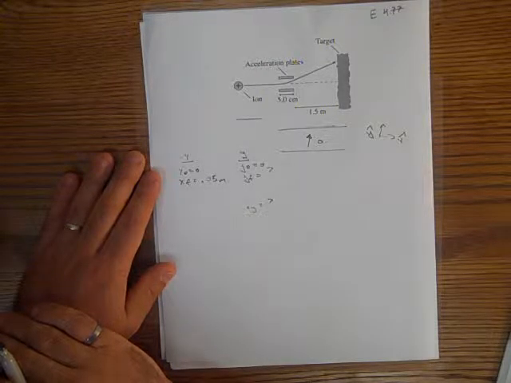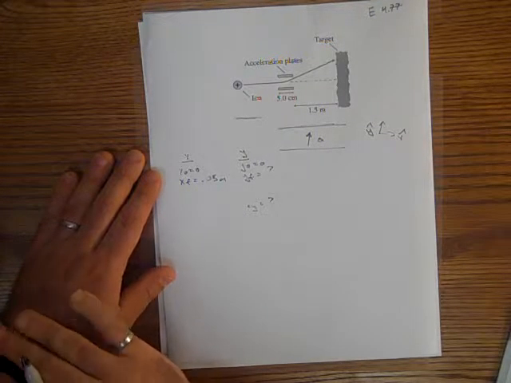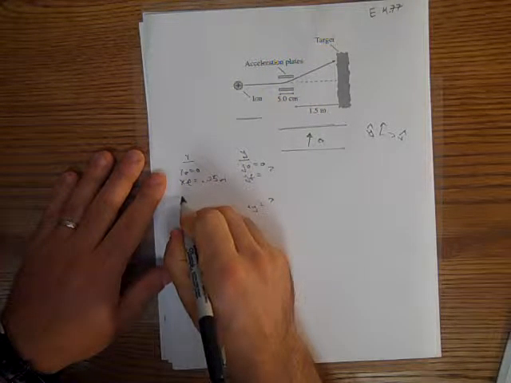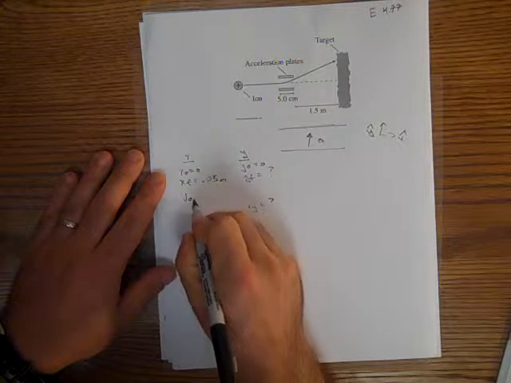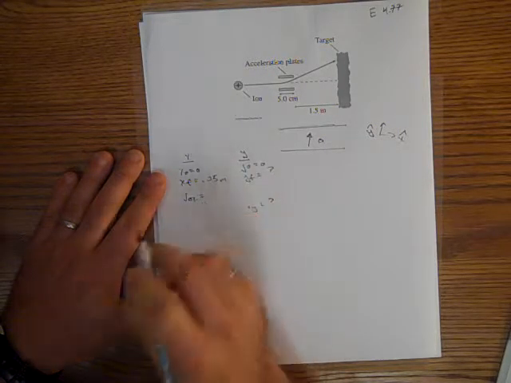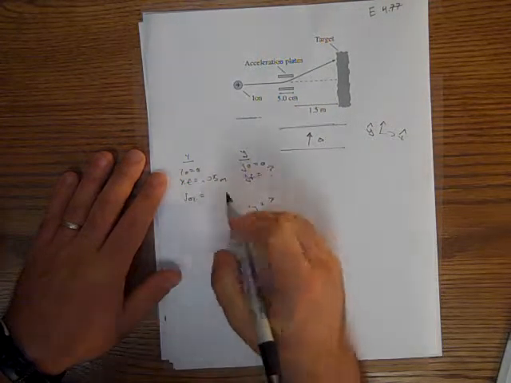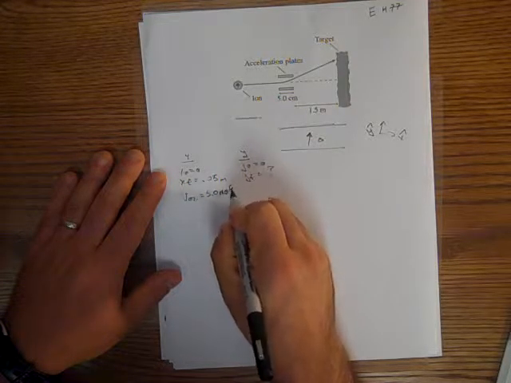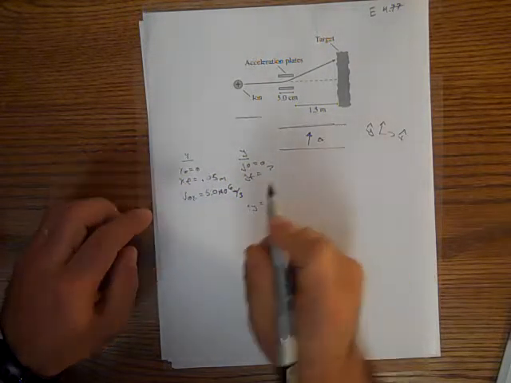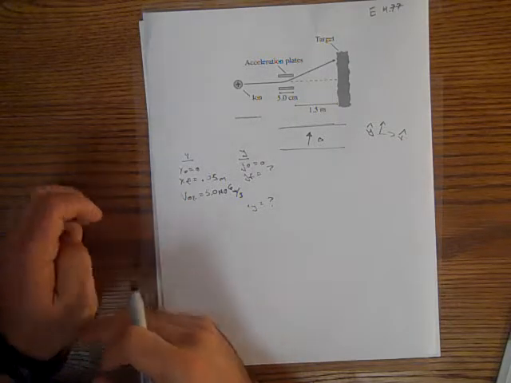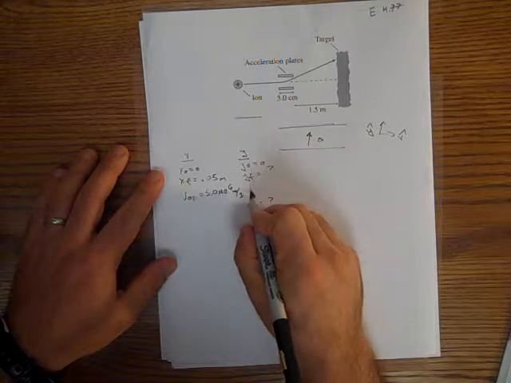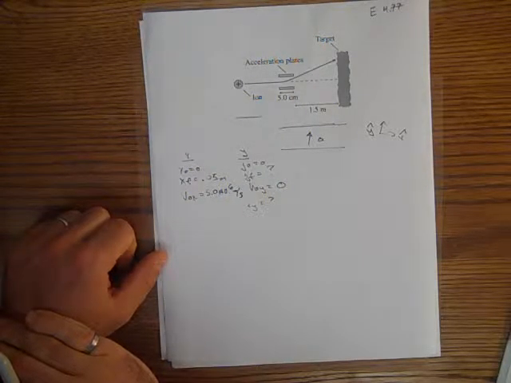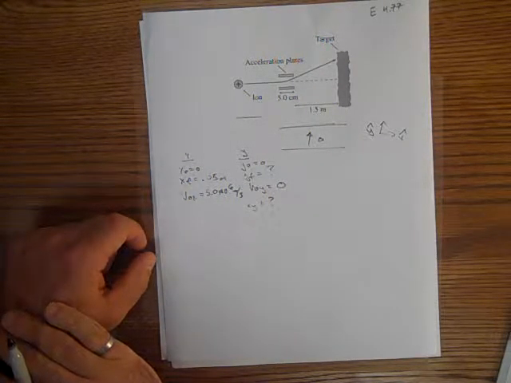So what do I have to recognize about this? The first thing that I have to recognize is that I actually know, and I'm told, what the initial velocity in the x direction is. It's 5.0 times 10 to the 6th meters per second. That's fast. That's cooking. And I also know that the initial velocity in the y direction is going to be 0. Okay, it starts moving in horizontal motion.